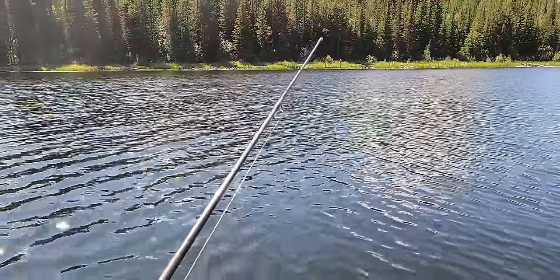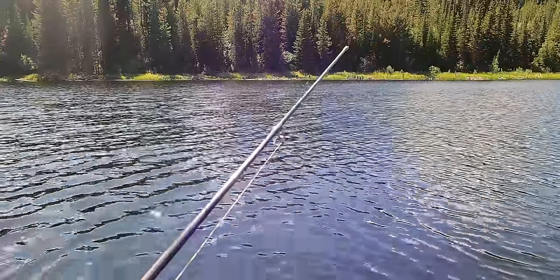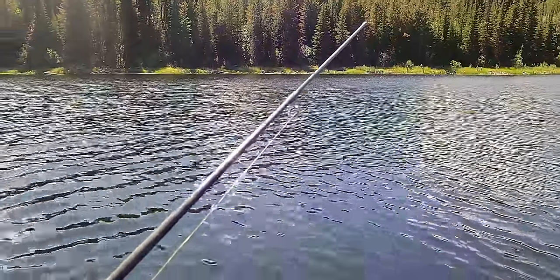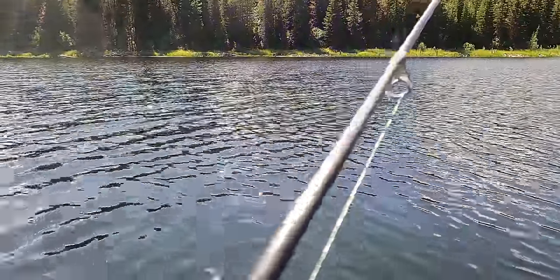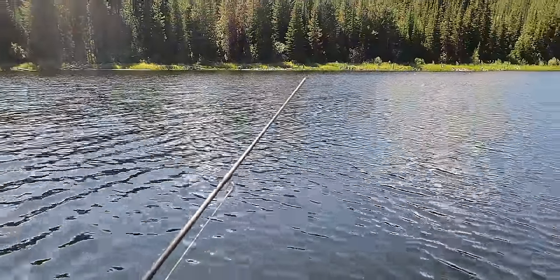Wish me luck. I broke the tip off my rod, but you can see the action, so I know the spinner is working. But yeah, I broke the rod. Well, it's getting hot out here, I can tell you that. There's no shade on a lake like this, but I keep hoping to catch something this trip, and it's just not working.